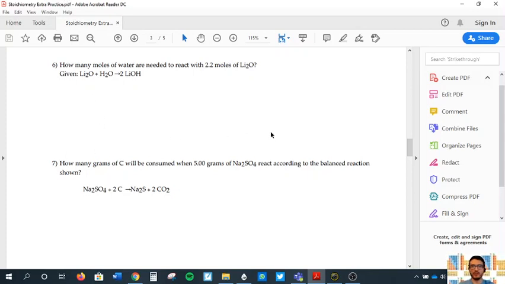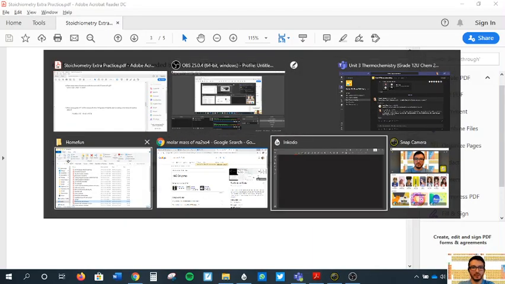There are great examples in this worksheet. Several of them I wouldn't suggest you do right now. It's great as review for your unit test, which should be roughly in about a week or so. All right, but we'll talk more about that later. So we're going to do question 7. I'm going to flip between this screen and my writing screen.